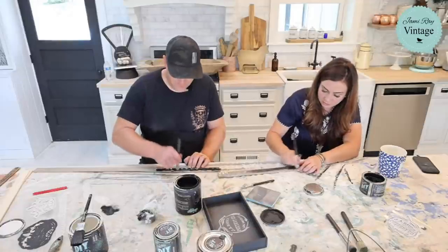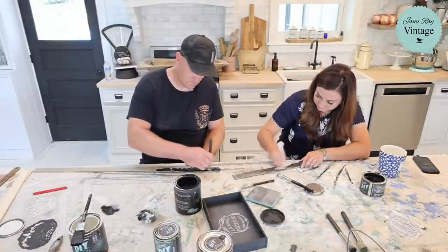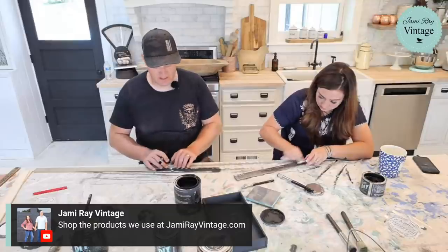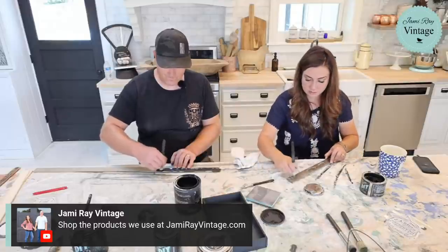All right, hopefully this doesn't totally mess this up, but I'm going to use black wax on this. I mean, I guess I could use clear to pull it off. What do you think? No, it looks good. Because it kind of makes the white look like it's not just sitting on top, like it's been there a while. Yeah, it just ages it. I'll show it to you guys up close.